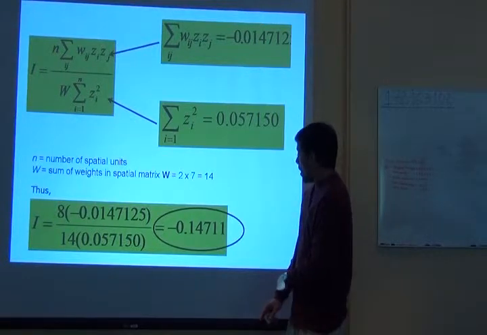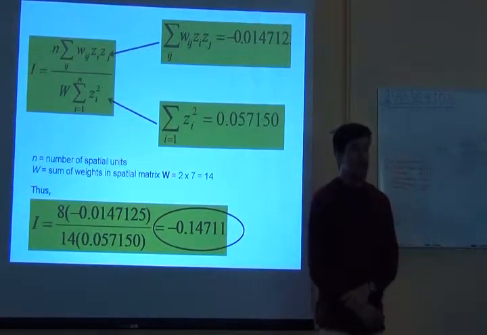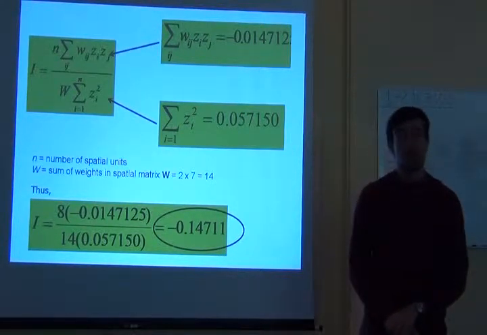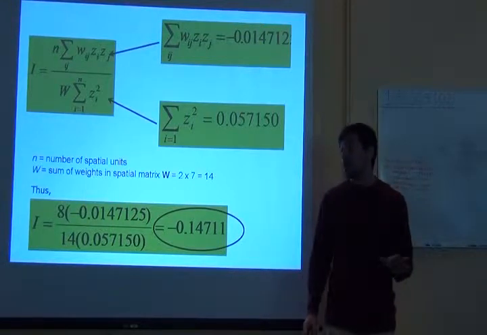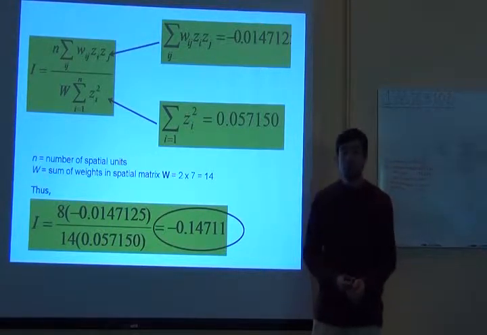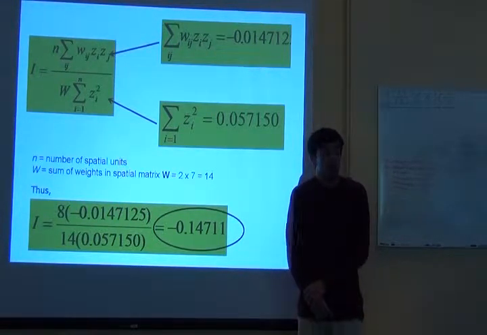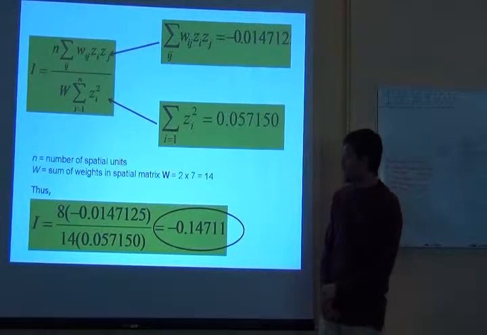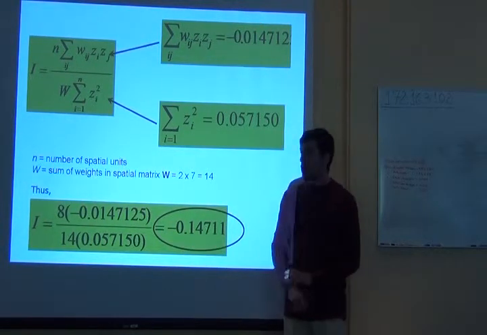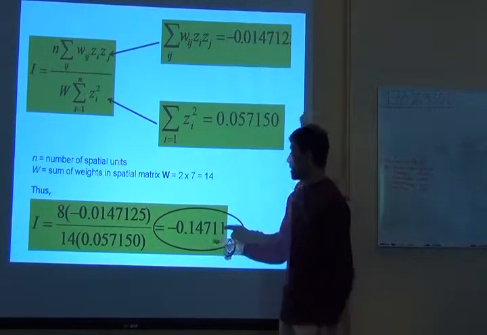So it's 0 minus 0.14. Big or small? Does that mean similarity or does that mean dissimilarity? Dissimilarity. First it means dissimilarity. Minus 0.14, it's not a big number. It could be closer to minus 1 and that will be strong similarity. We're going to think about how we can search for a number that we can compare to see if this one has happened by chance or not.